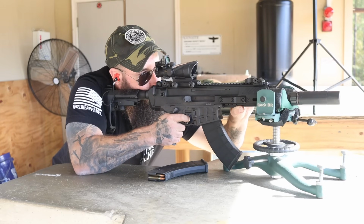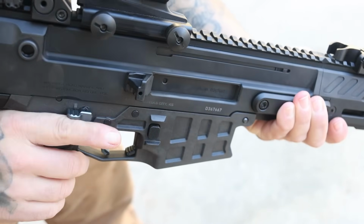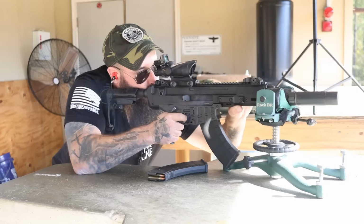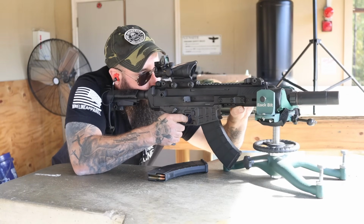I'm also a fan of this safety. This is another thing that my friend changed. He also changed the trigger on here. But other than that, it's pretty much stock. And so it's got a 45-degree throw on the safety, really easy to get from both sides. Shell deflector. This is a carbon fiber infused polymer.